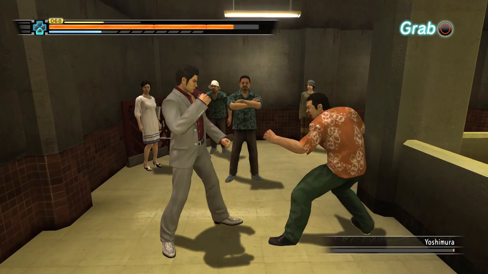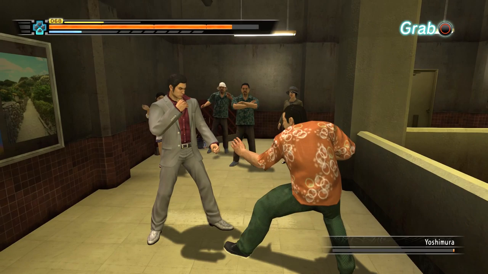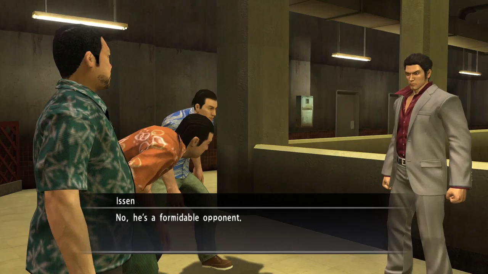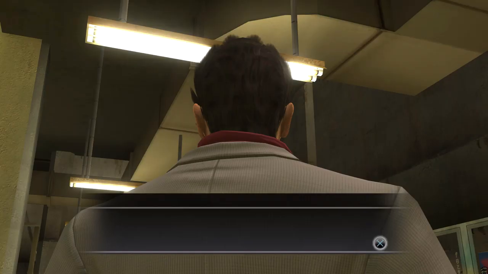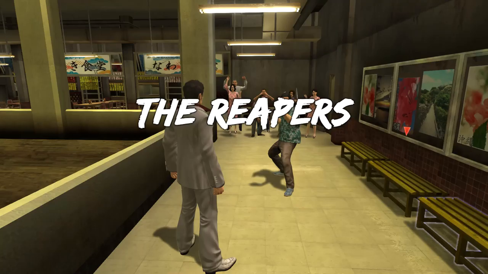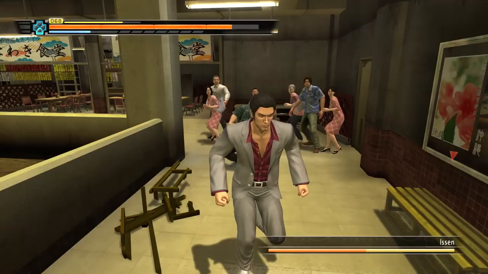Hey, rude. Ah! Hit me. Hit me. Master, we failed you. No, he's a formidable opponent. But he won't take me without a fight. Let me try a hand at him. Oh, did all the benches respawn? They did. Yay. Hi. Benches. Excuse me. Benches. But my benches! Oh my god. Oh god.